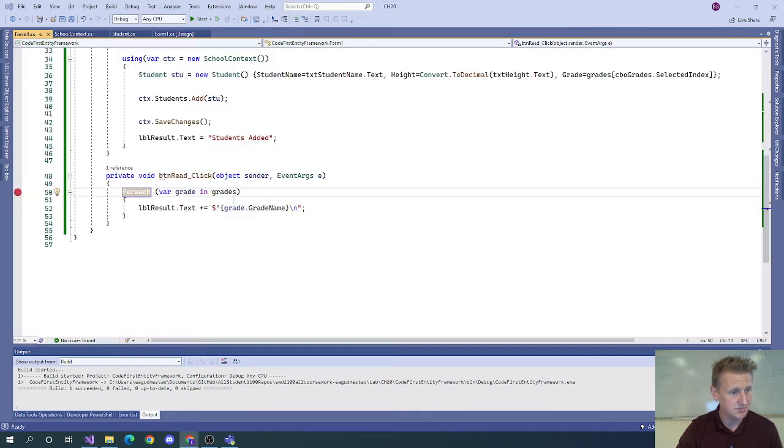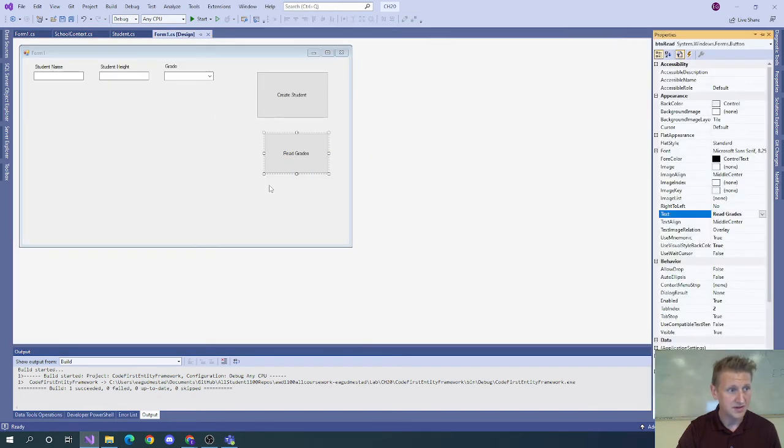Let's do a search. So, instead of reading the grades, which we're already doing and populating that, let's search for student, and we'll just call this button search.